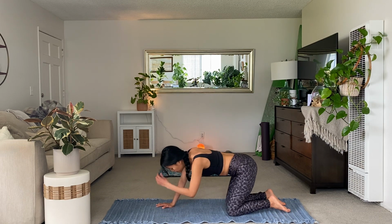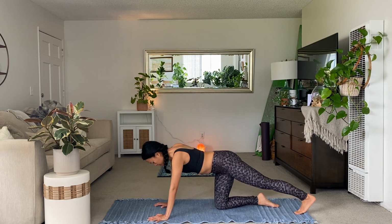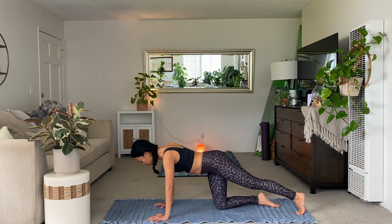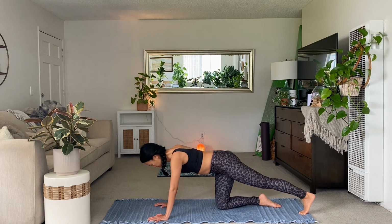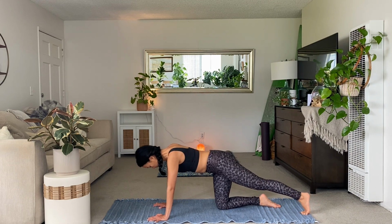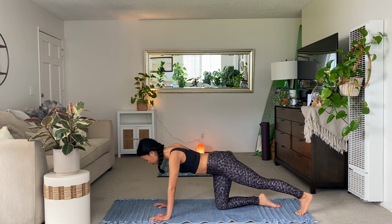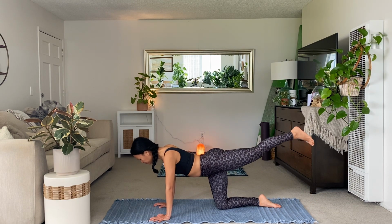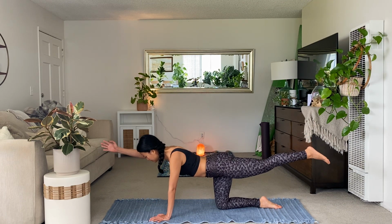Good. When you feel pretty even, tuck the left toes back. Shift forward and back, lengthening there through the calf area. And when you feel ready, lift your left heel up in line with your hip. Reach the right arm all the way forward. Balance here in the middle.